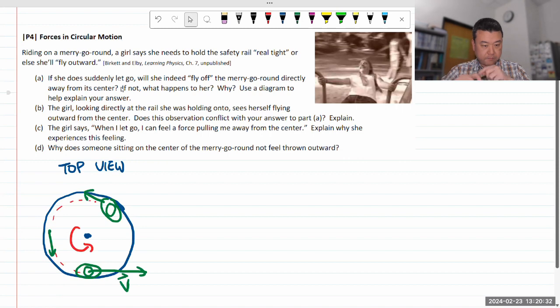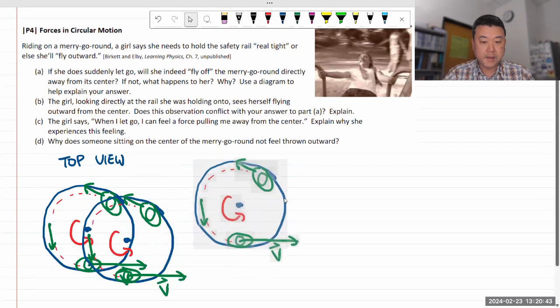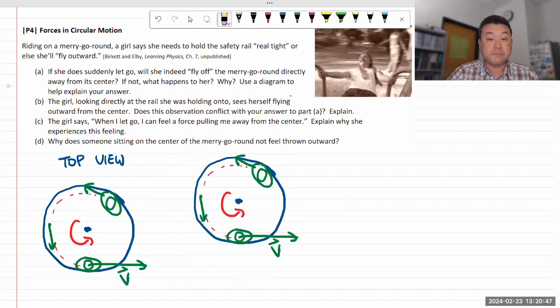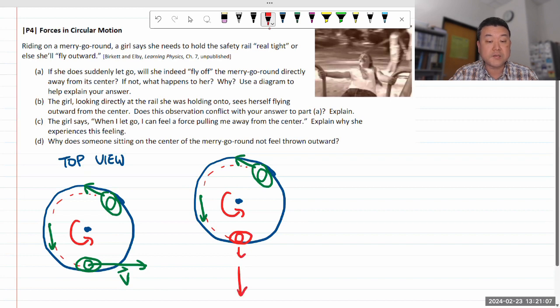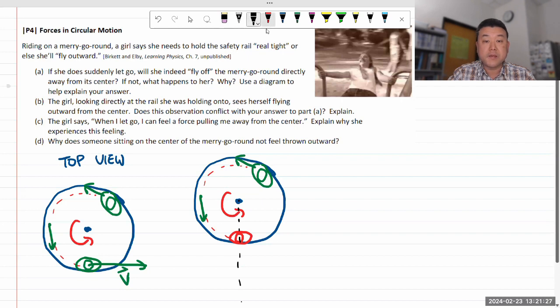So this is what it would look like if she was moving directly away from its center. Imagining taking this picture, if she flies off directly away from the center, then at some moment in time she'll be here and she'll be flying off in this direction. Maybe at the beginning she starts off slower, but then later she's moving faster. So that would be the speed. If you imagine tracking her position over time, and we say yes, she will indeed fly off directly away from the center, then she would be here, and then later here, and later here.